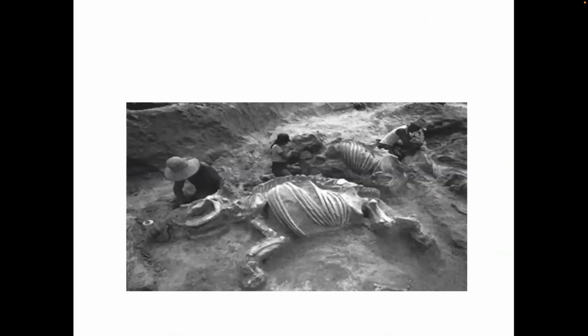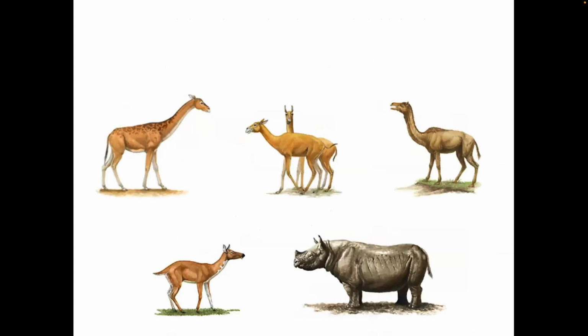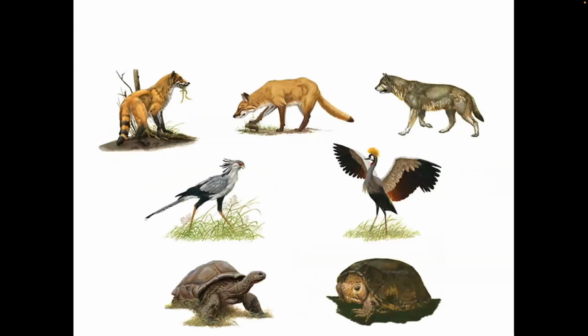Here's some of those rhinoceros fossils in Nebraska, a very famous paleontological site. I'll just rapidly show you some of the animals of the Miocene. Again, lots of different horse variation at this time. Some of them zebra-like, camels and their relatives, lots of types of deer and antelopes, elk and relatives, rhinoceros of many kinds, lots of different types of canids and dog relatives, many kinds of birds, a lot of land tortoises, some large, some small.